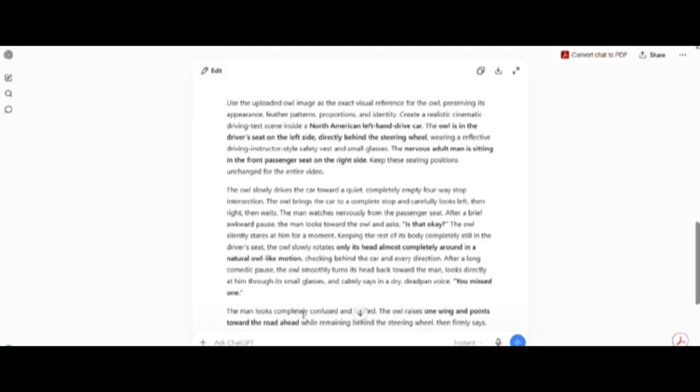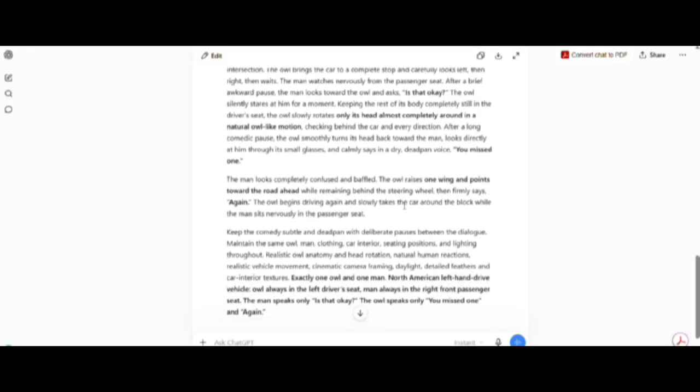It says, use the uploaded owl image as the exact visual reference for the owl, preserving its appearance, feather patterns, proportions, and identity. Create a realistic cinematic driving test scene inside a North American left-hand drive car. The owl is in the driver's seat on the left side. Well, okay, so this is wrong.